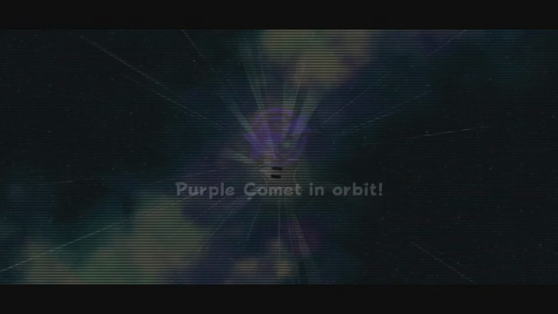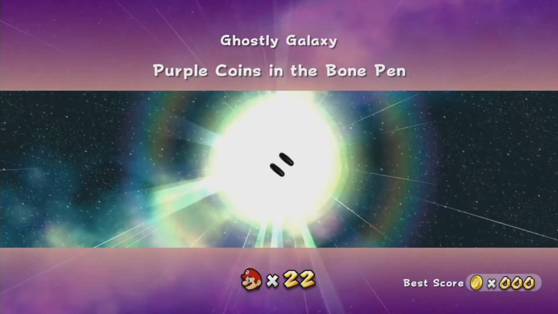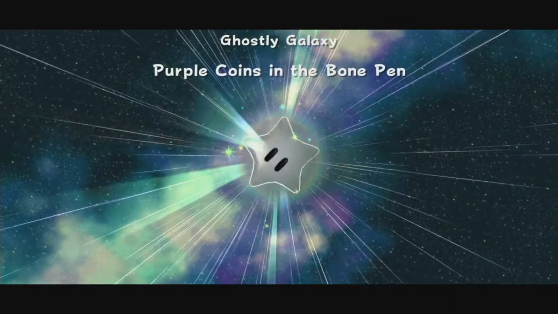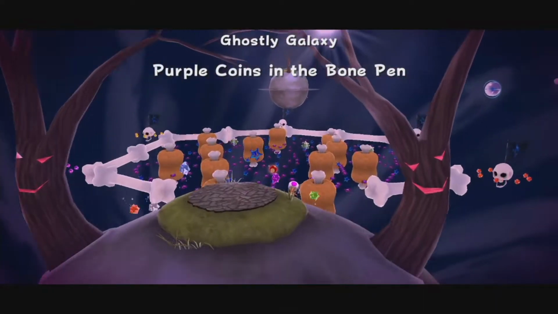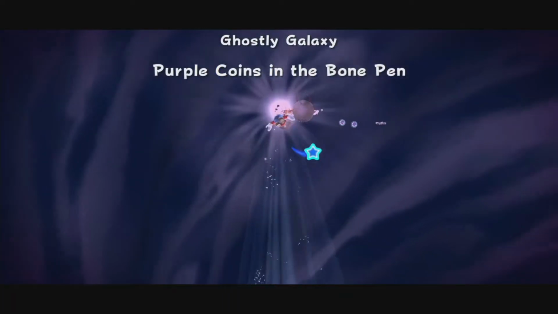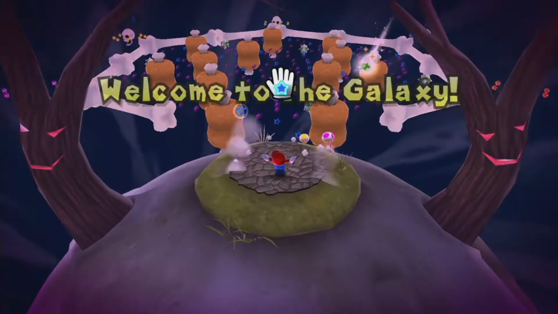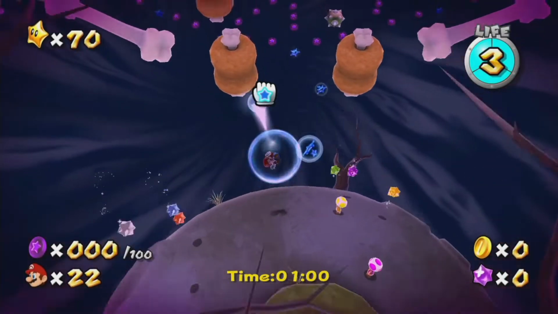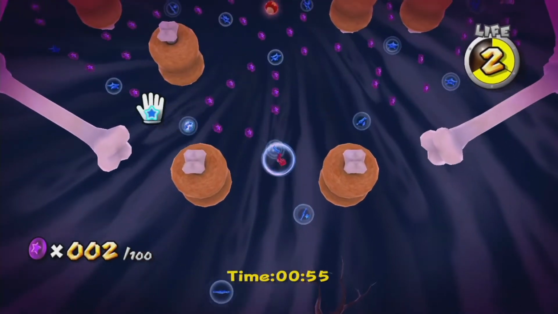By the way, I'm not sure if I'll be able to do this in the first try, because get ready for one of the most obnoxious comments in the game. Purple coins in the bone pen, which is a star where you're essentially trapped in a central circle and you have to collect all the purples. If you hit anything, you'll more than likely die, and you only have a minute to collect the star. Not a good start.